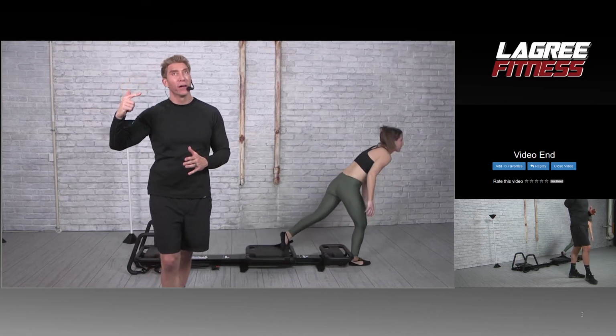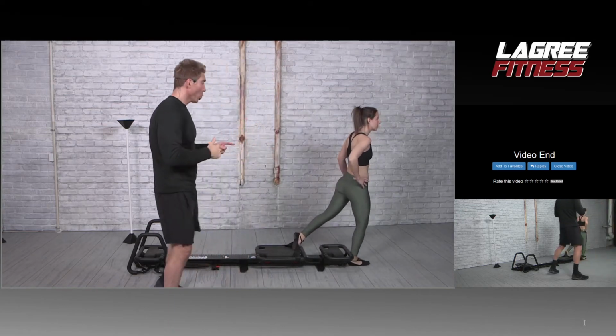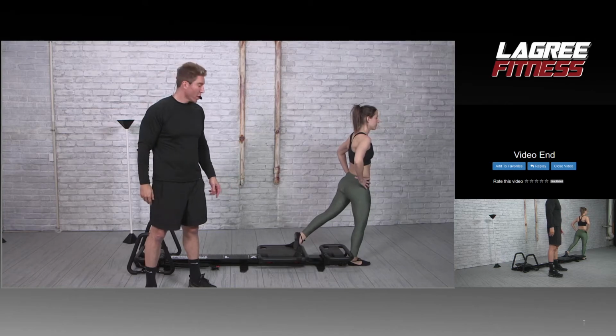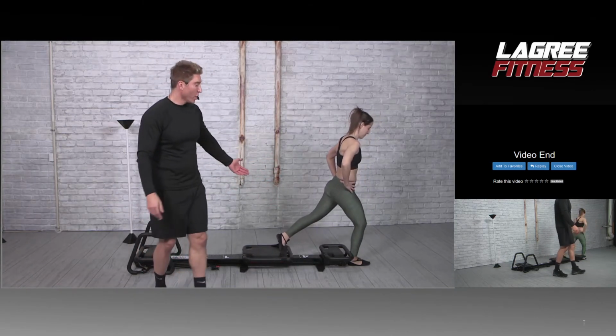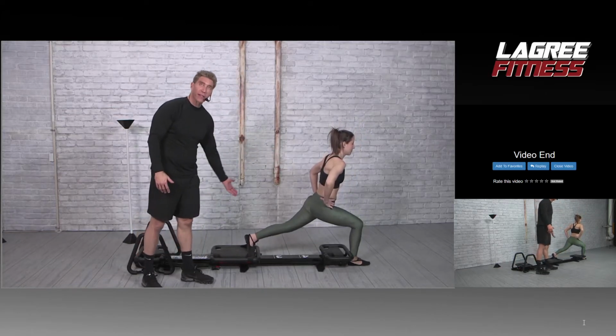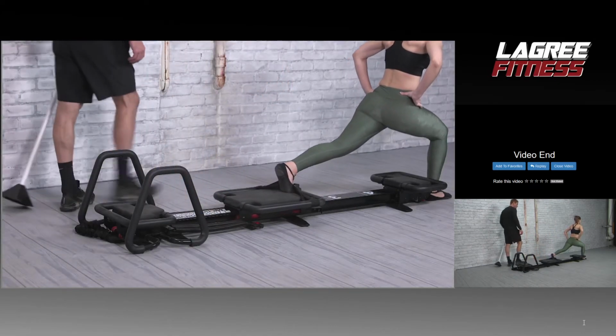then we did the front lunge. So on the back, we can do the same thing. We can do the express lunge, and right after the express lunge, we do the back lunge. So the back lunge is basically your reverse front lunge, right? So you have your foot on the floor, foot on the carriage, and now you're working against the tension from the springs. Good.